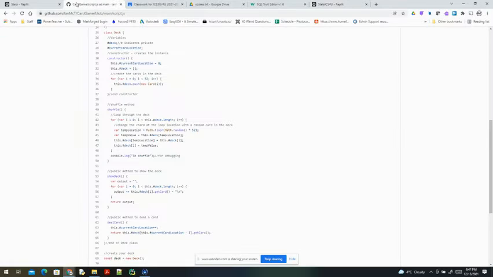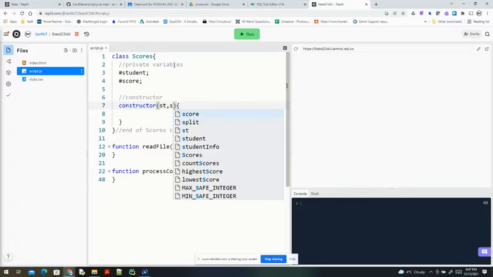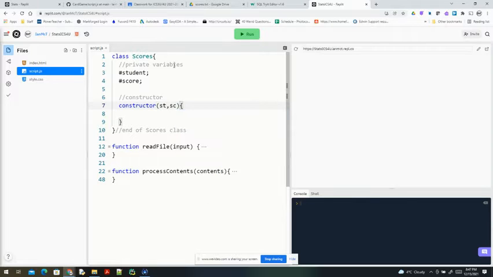This is where I can set everything. So I want to set it based on what the user passes me. So I'm going to need student information, and I'm going to need score information. I'm just using short forms for that.